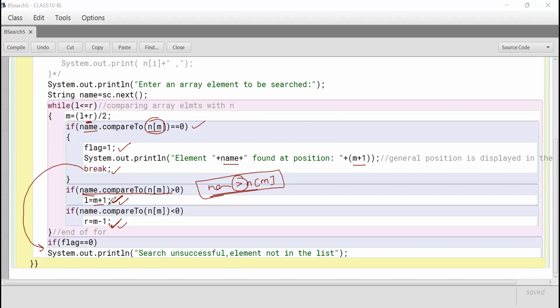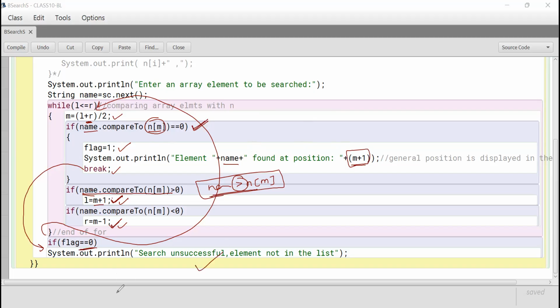It remains the same. Fine. So with this, your L and R values will change, and again the control will go back to while. Again your m will be calculated, and these comparisons will continue until this condition becomes true at one point, giving you the position of the element, provided the element is in the list. Otherwise, your flag will remain 0, which you will use for printing the error message.